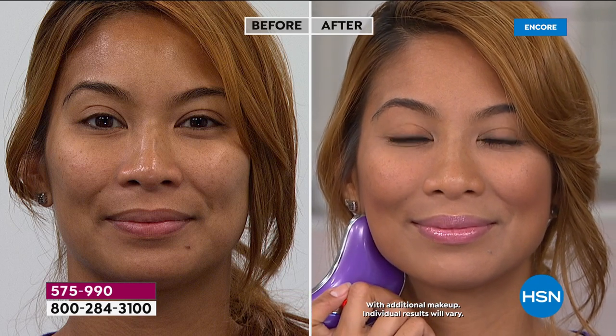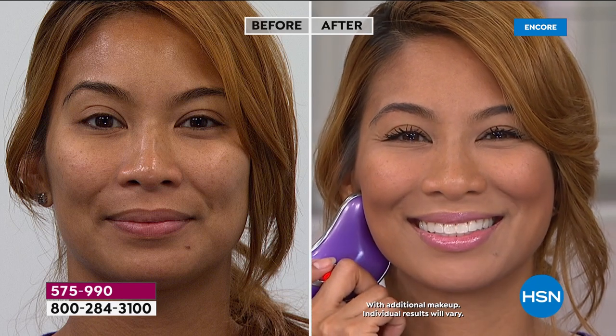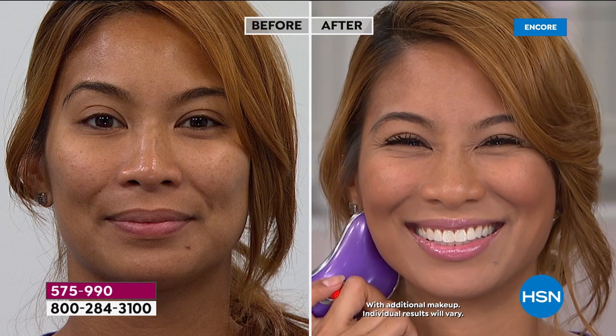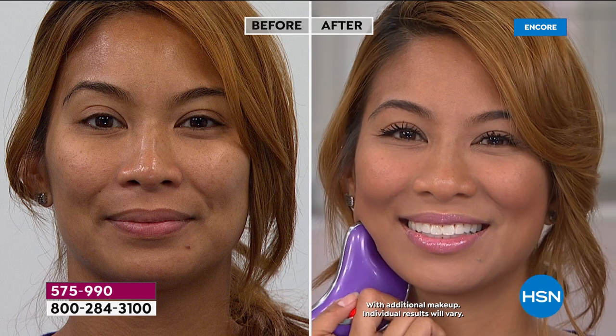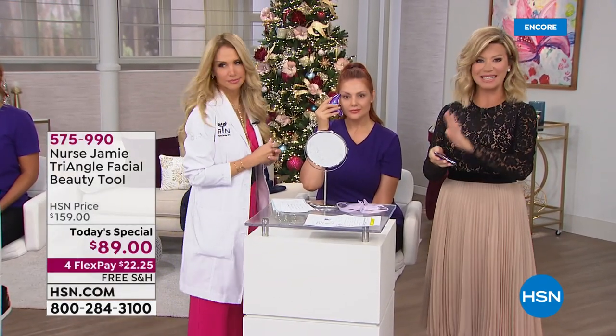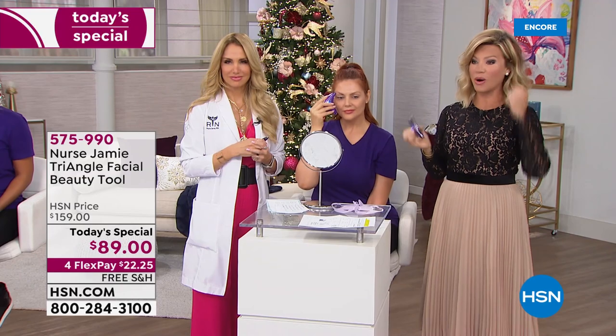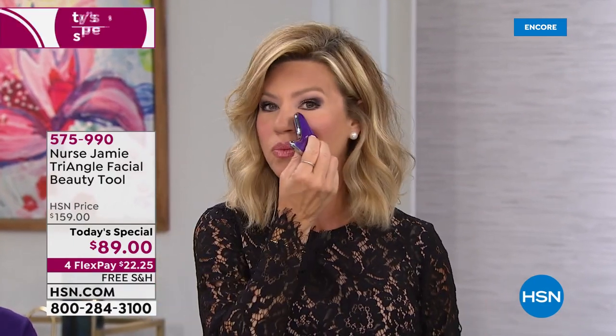Look at that — you can see the improvement and visible results. Look at the tone of her skin; look how everything just looks so much more rested. It's almost like the worse your skin texture is, the better this tool is going to work. We've extended our holiday return policy. For the girl who has everything, she doesn't have this — it's that one tool that does it all. This is the easiest tool to work: you charge it up and go. You can't mess it up. All you do is run it over your problem areas, sit back, and be amazed. There's a one-minute timer because you're going to feel it starting to change.